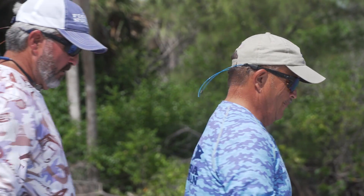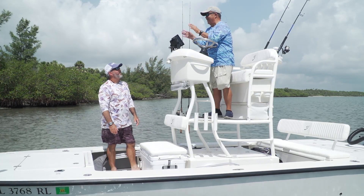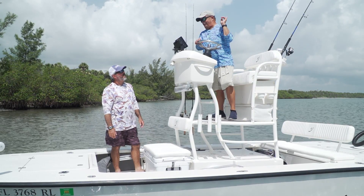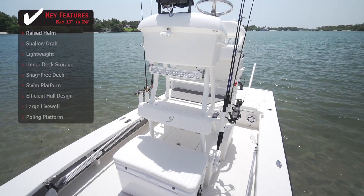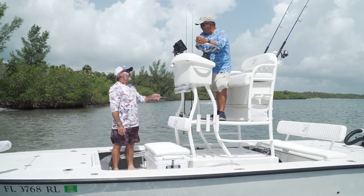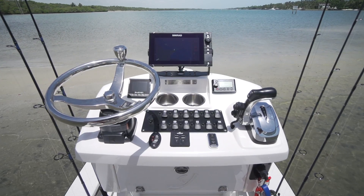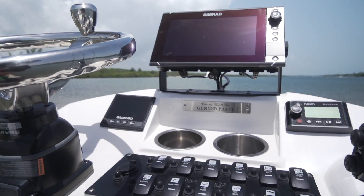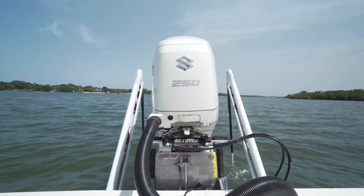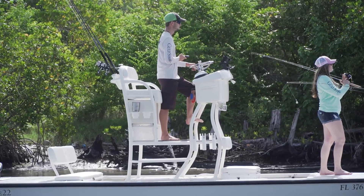Let's talk about the star of the show — the riser or tower. From up here the view is incredible. Some people call it a riser, some call it a tower; it doesn't matter. Everything is within arm's reach: rod holders all around you, a Simrad unit to read the bottom, controls to deploy the trolling motor, deploy the Power Poles, trim and tilt, raise the motor on a jack plate — you can run every system on this boat from right here.